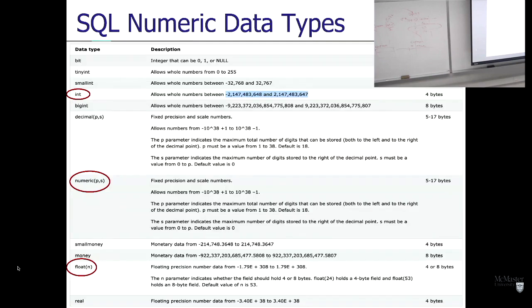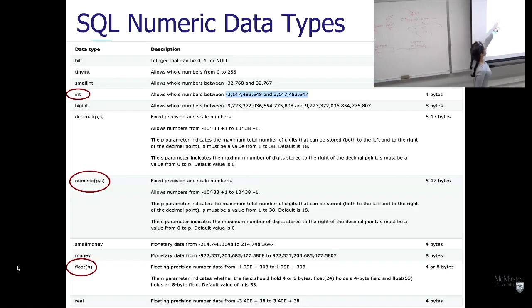And this is an example of the SQL numeric data types. You see, for example, we have bit, tinyint, smallint, bigint. So depending on the length of the integer number that you want to use in that column, you can use either smallint or bigint.